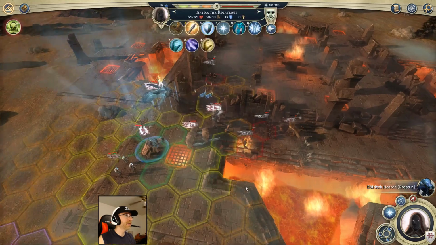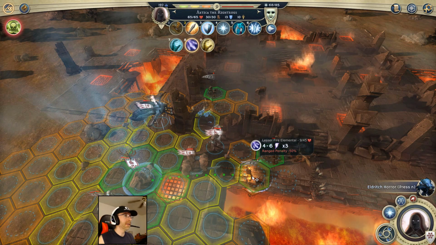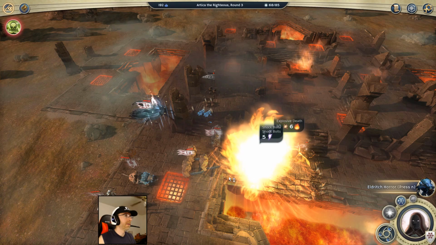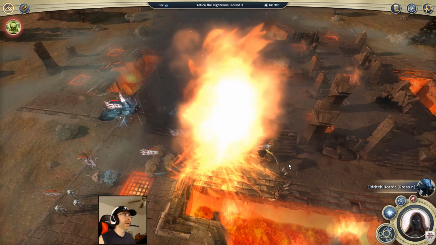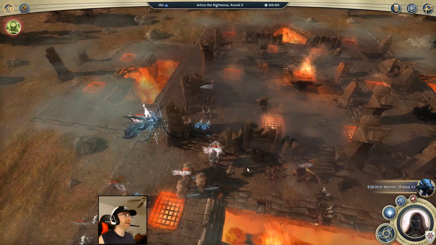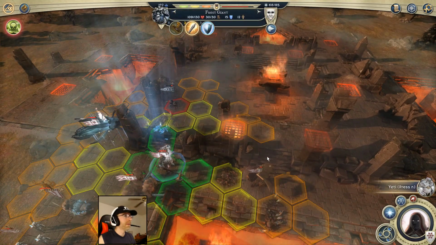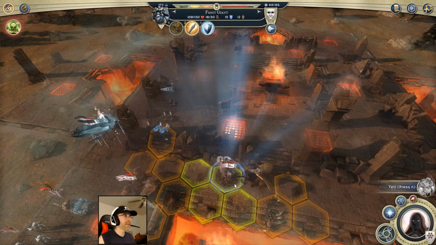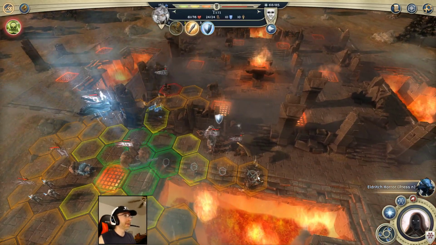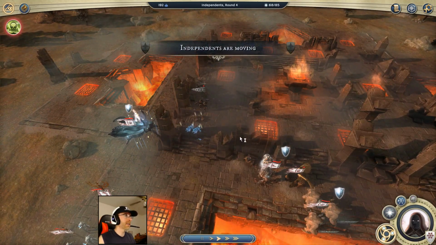Alright, now I can use the sorcerer to do this. And I think he just blew up his friend. Oh yeah, his friend is gone. He is very gone. And then I just want to kind of protect that guy from getting shot by this guy. I don't think he can get a good angle on him, and then I'll use her to heal my leader on the next turn.